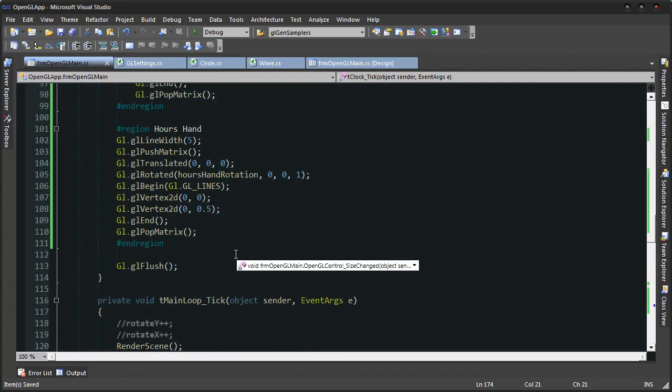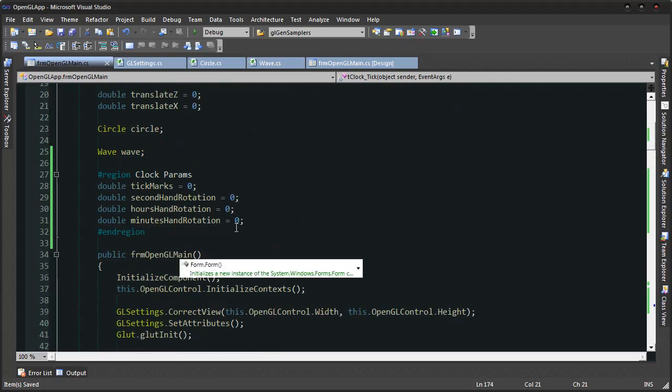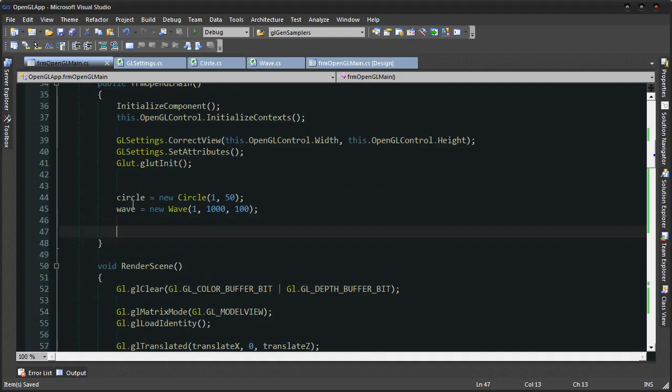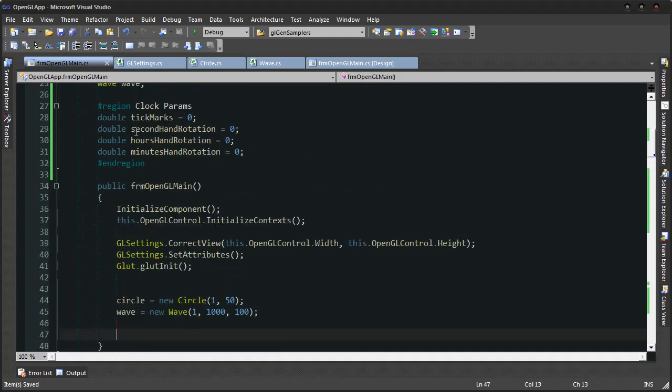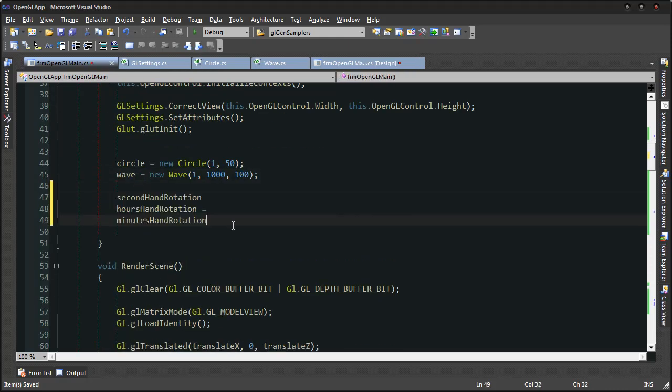Alright, now what we need to do is to get the time, our computer's time right now, to project it in our OpenGL application. One way to do this is to grab, once the application starts, these 3. By the way, I'm holding Alt and left mouse drag. I'm grabbing a marquee selection, and when I paste them, you see it just goes here. So equals to, and equals to.